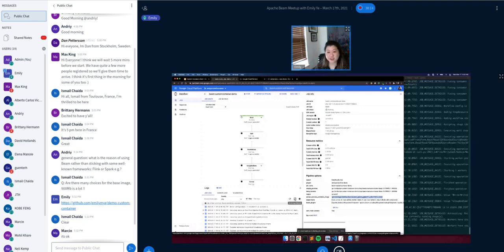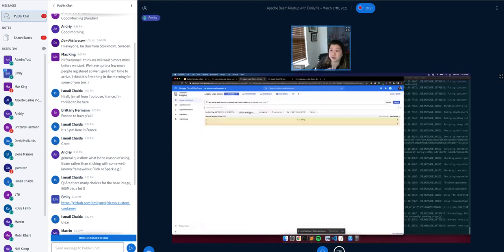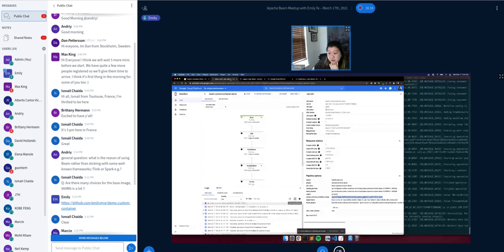You can follow along by looking at the logs typically. If you have any issues, go to the Logs Explorer, and especially when running custom containers, we have specific logs for Docker and for Kubelet, which we actually use to manage all the containers on a worker under the hood.